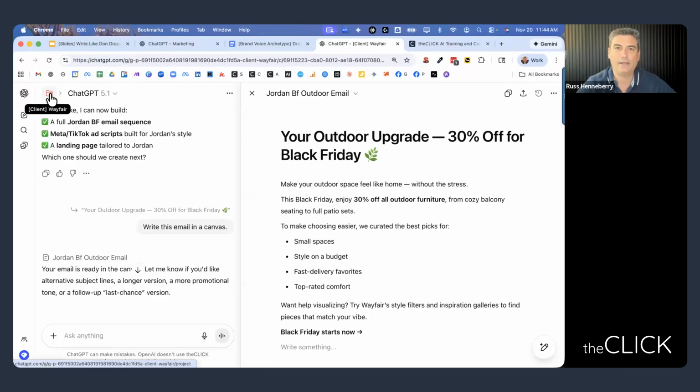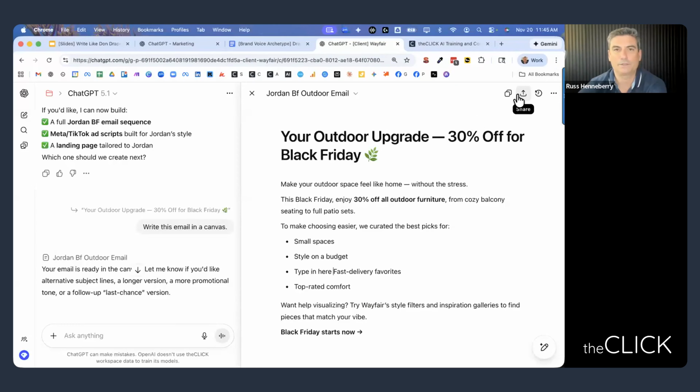So you can see that a lot of what's going on here is that I'm working inside of a project in a thread, right? So this is a thread. I'm having a conversation about something specific, some kind of work I'm trying to get done, which is planning the email promotion around this Black Friday sale. I have all the context that's connected to my project. And now I've leveraged Canvas, which is a really useful tool. I use it all the time to work on written assets, whether they're emails, ads, scripts for videos, whatever it is I'm working on. We oftentimes are going to turn on Canvas because then I can start to edit this myself. I can type in here and then I can download this stuff or copy it and take it elsewhere.